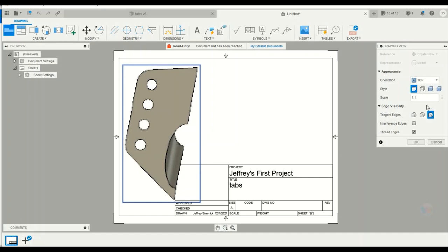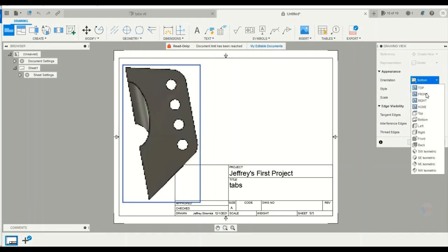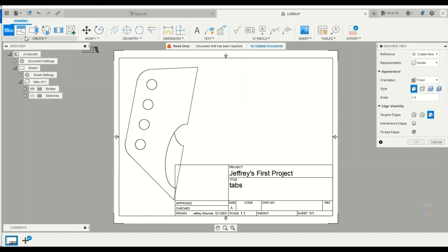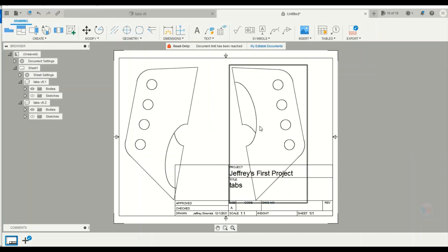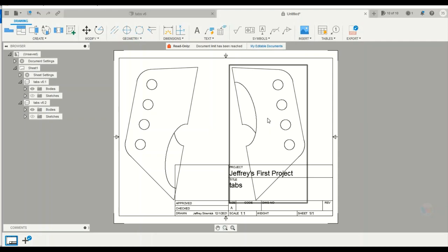And then I'm going to create another one of these. So here's the top. And then we'll do another create base view that you just saw there, another 1:1 scale, and then we're going to do the bottom. And so now I have two faces of the tab. So I have the front face and the back face.